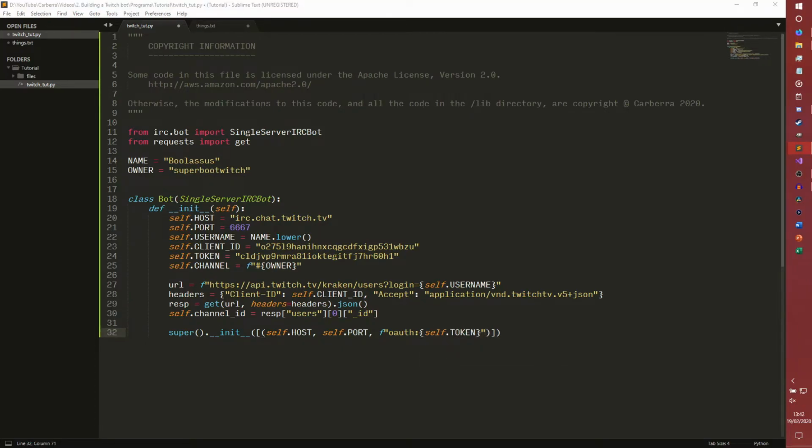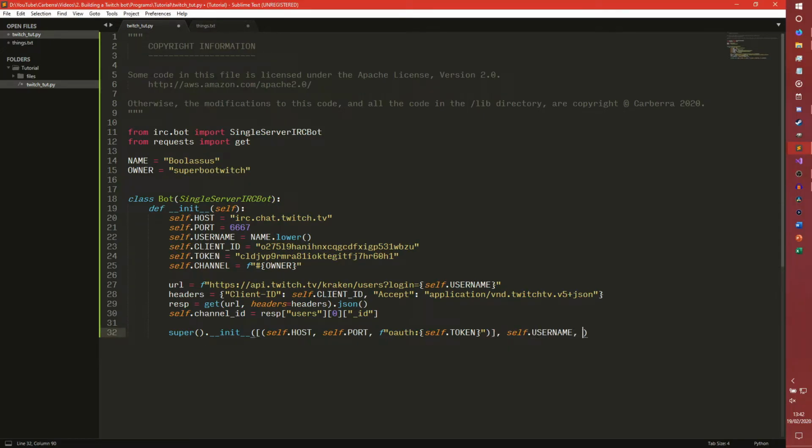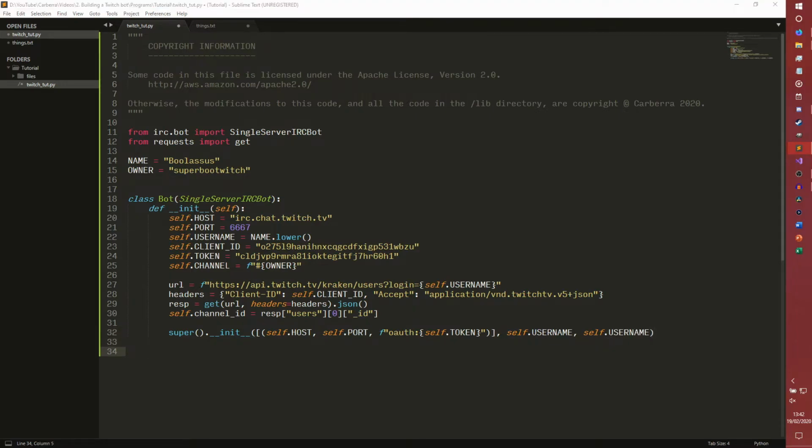That's the other list, and then for some reason I don't quite know why we need to put self.username in here twice. Beats me exactly why we need to do that, but oh well. And that's our init function done, so we can now focus on other things.